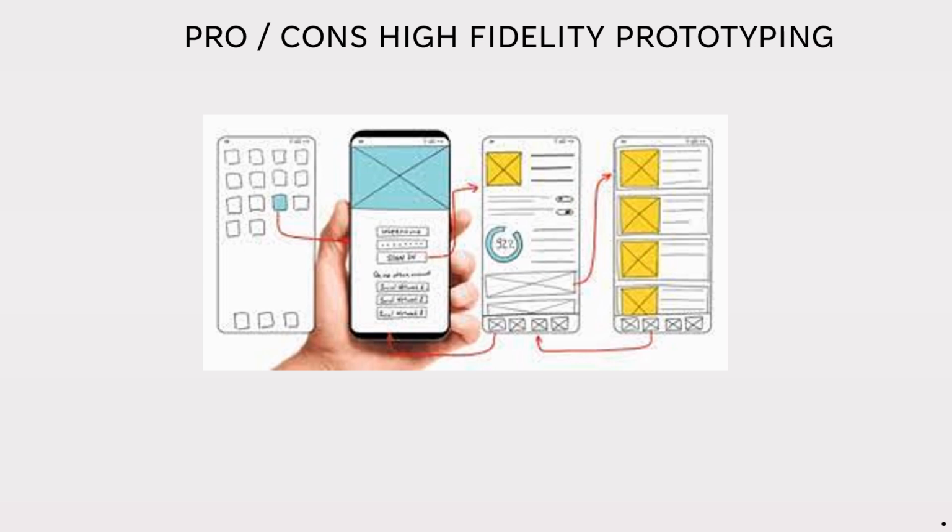However, lo-fi prototypes can usually be changed within hours, if not minutes. For example, when sketching or paper prototyping methods are utilized. Due to the pros and cons of lo-fi and hi-fi prototyping, it should be no surprise that low-fidelity prototyping is the usual option during the early stages of a design thinking project, while high-fidelity prototyping is used during the later stages when the test questions are more refined.